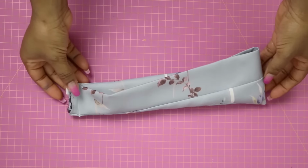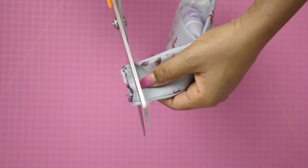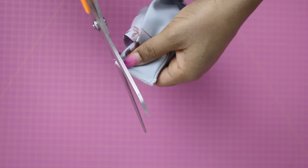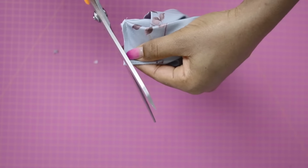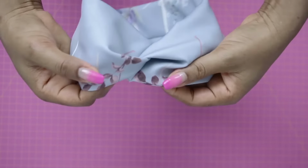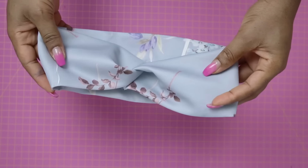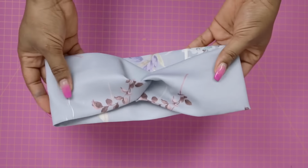So once I was done stitching, it looks like this. So what I did next was I trimmed off this excess, and I also chopped off this corner right here just because it could poke through, you know. So after trimming it off and making it look clean, just open it up and that's it. I told you this is like a 2-step and something you can do in 5 minutes or 10 minutes. Super easy. You can make so many of it in a day.